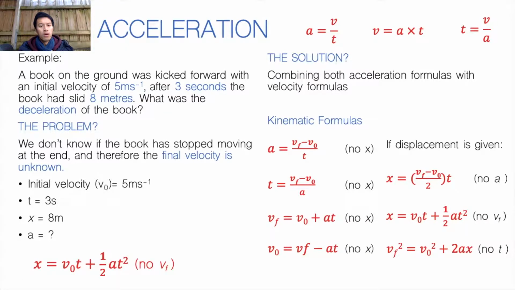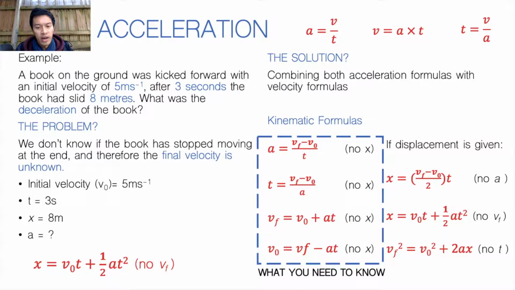Now, for the purpose of this unit though, you're not expected to do this. This is year 11 physics, and you're not expected to understand how to apply, rearrange, and calculate using this formula. What you do need to know, however, are these kinematic formulas here. You will need to know the specific kinematic formulas and calculating each one of these variables given the other three. You are not expected to calculate these ones here, right?